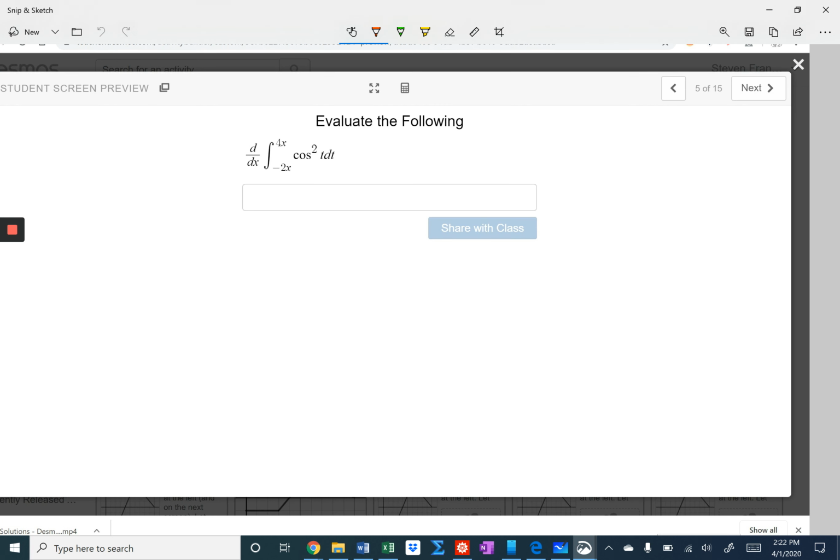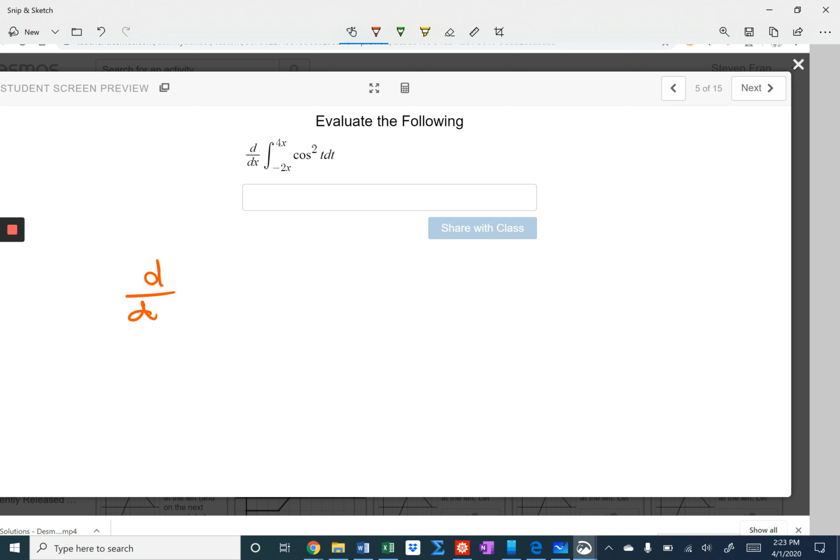Let's go ahead and look at the next one. Again, we can't apply the fundamental theorem to this expression in this exact form because, again, we need the lower limit of integration to be a constant, and here it's not. It's still a function of x, and so is our upper limit of integration. It's not as simple as just flipping them. I did notice when I was looking at people's answers to this on the activity, a lot of people had a mistake in this. So let's work out some details of this.